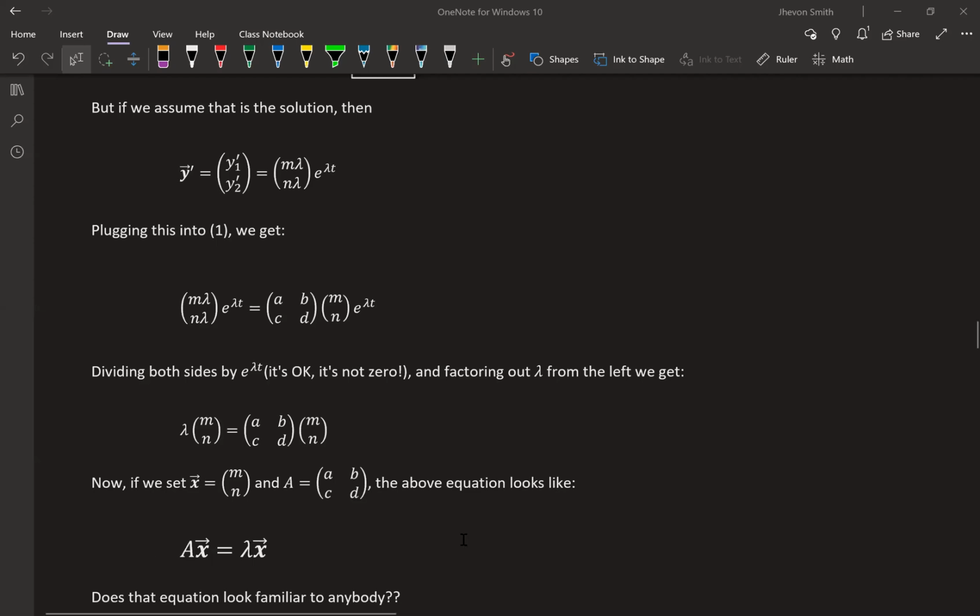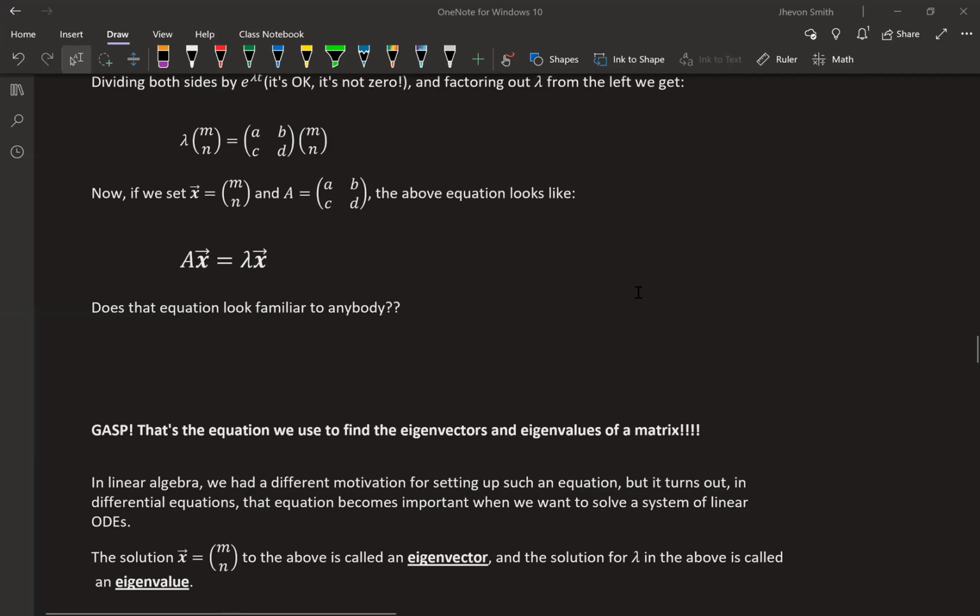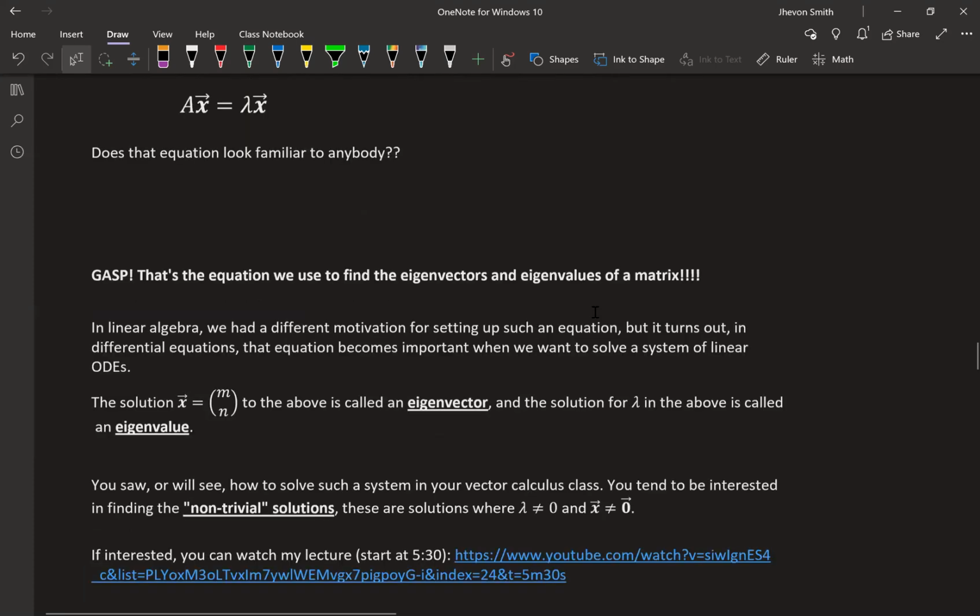That gives you this right here. So yeah, it's the equation you use to find eigenvalues and eigenvectors of a matrix. Those of you in 392 will know exactly what I'm talking about. If any of you are currently in 392, towards the end of the semester, you're going to see this show up, and you will have a new appreciation for that equation. No one in your class is going to know where it comes from, but you will know.